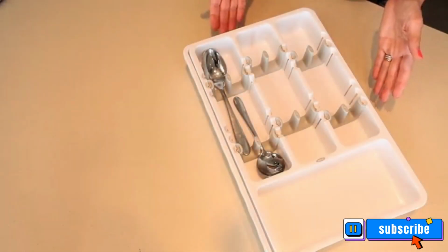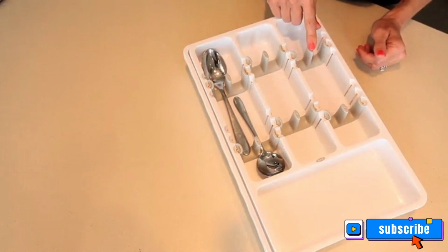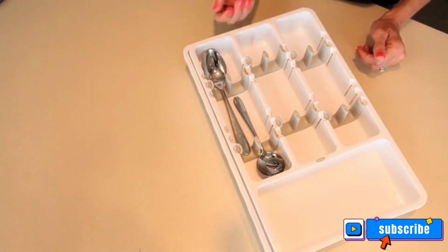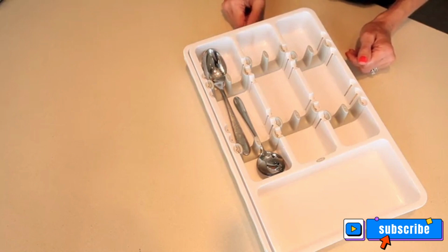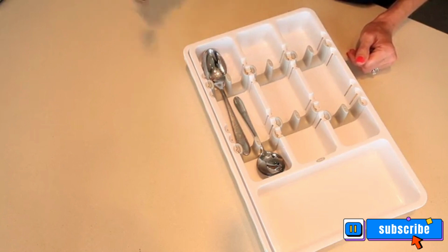The OXO expandable utensil organizer allows you to neatly stack your utensils. The adjustable dividers organize more utensils in less space by allowing them to fit in opposite directions in one compartment. Adjust the location of the dividers to accommodate utensils of different shapes and sizes, or remove the dividers completely for open compartments.